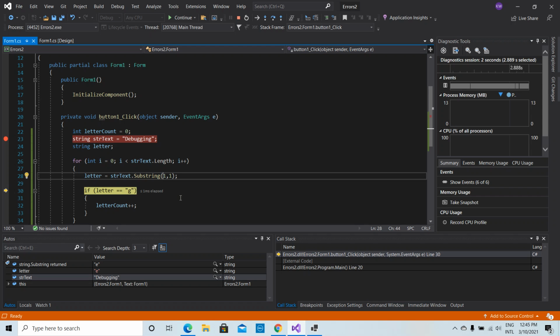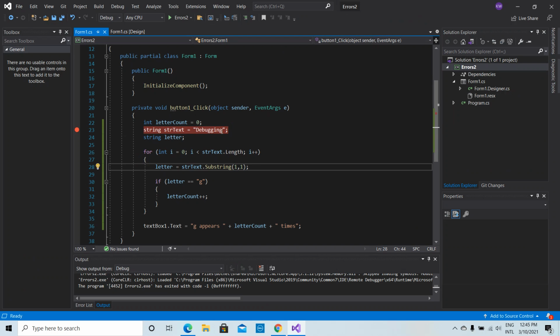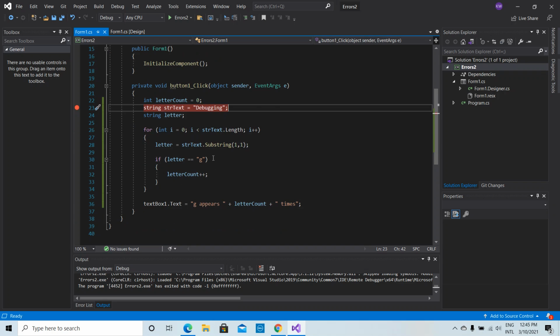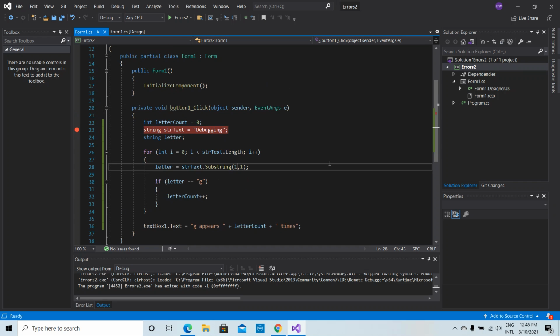If we want to make any modification, you cannot do it now because we are debugging our application. Therefore you can go back to your code, then put 0 here. Understood? For the time being you just put 0.